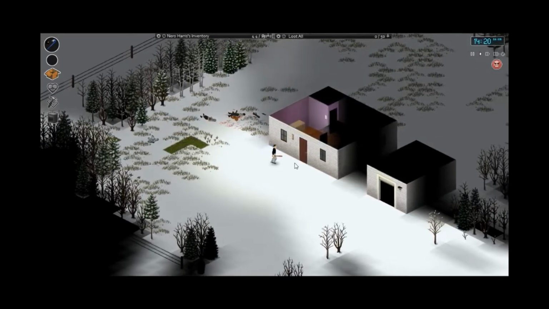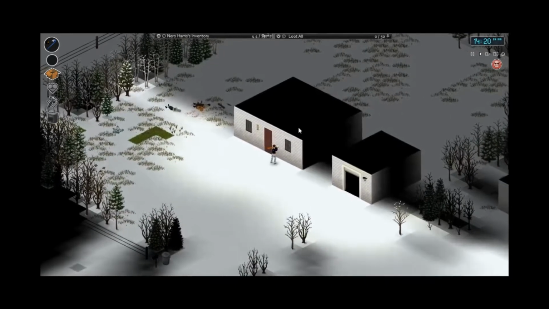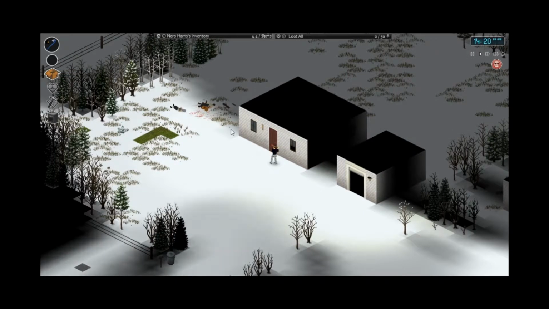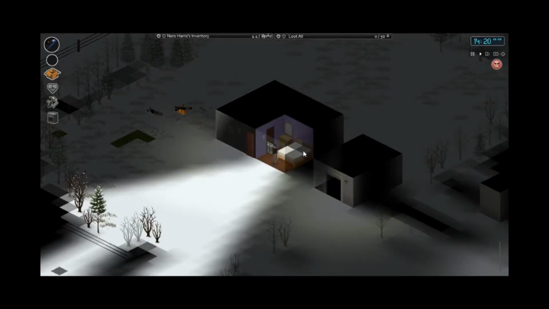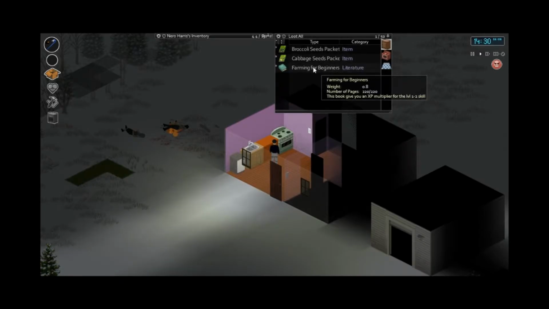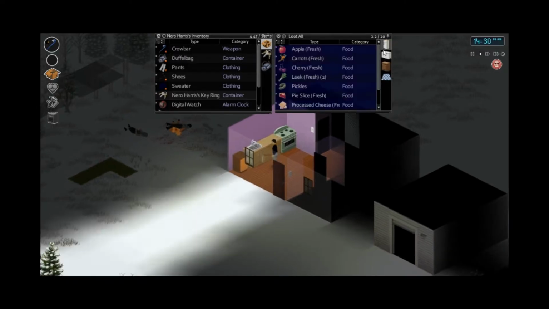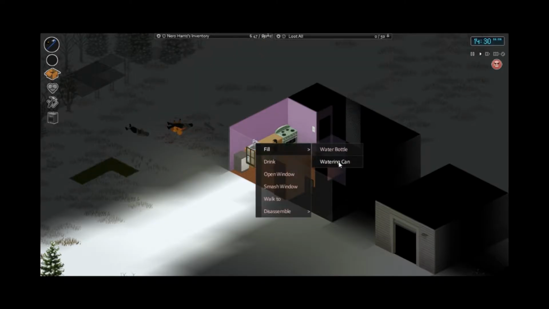Let's check this place out now. Wait for the alarm. All right. Some more seeds. That's not bad. I could deal with that. Watering can. I'll fill that up with water. That is always good to get.